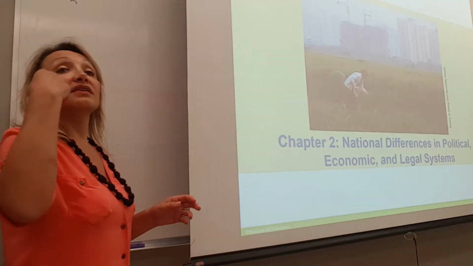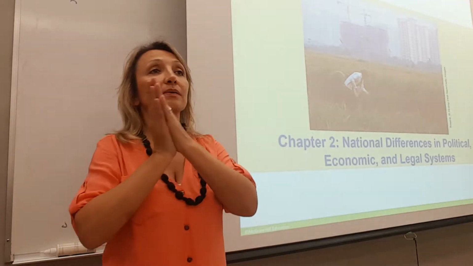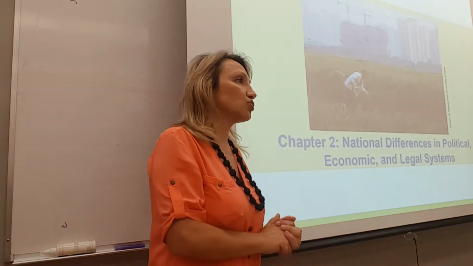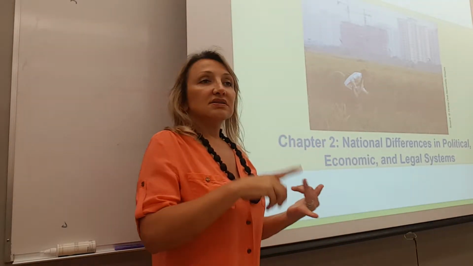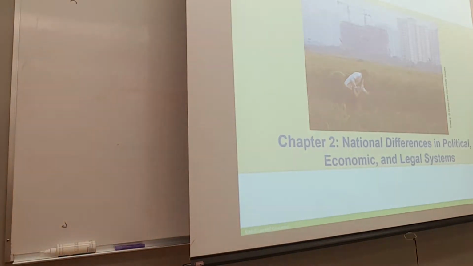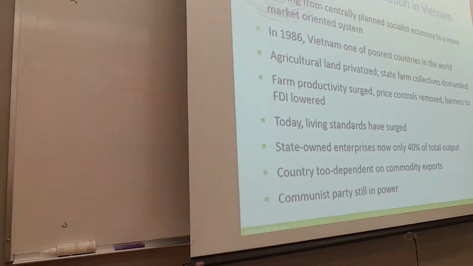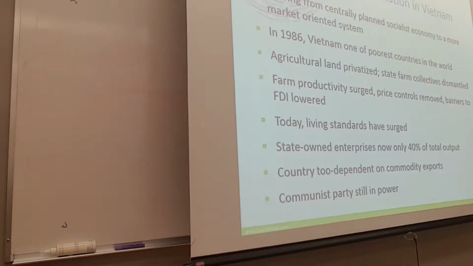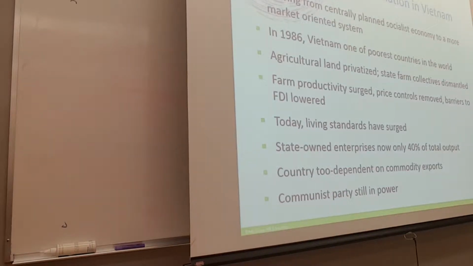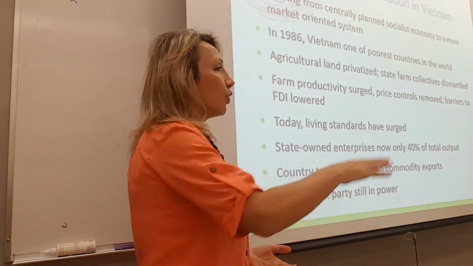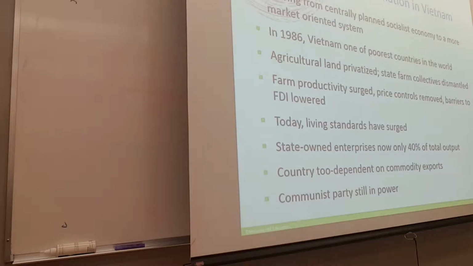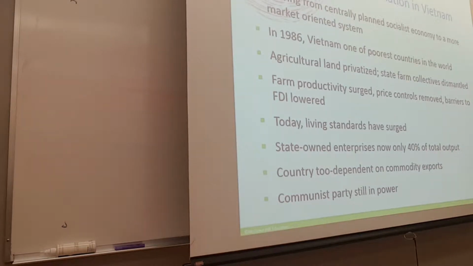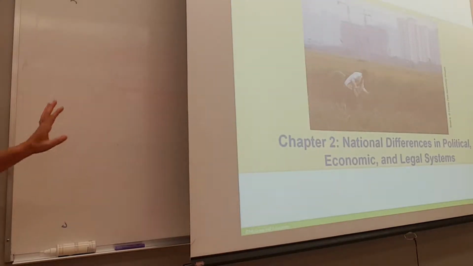And then we're going to talk about different types of all these systems all around the world. Each of the countries that you want to expand into has different systems behind it: a different political system, economic system, and legal system. Now, this is just the opening case. I'm going to go over that in detail. Right now, I just gave the example of the United States. The opening case is about moving from a centrally planned socialist economy to a more capitalist system. Let me go back here before you guys get confused.